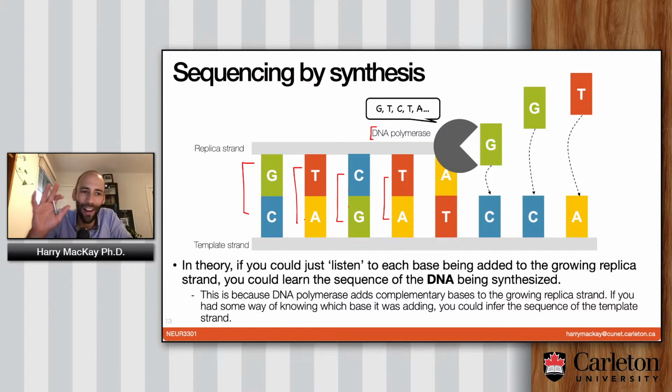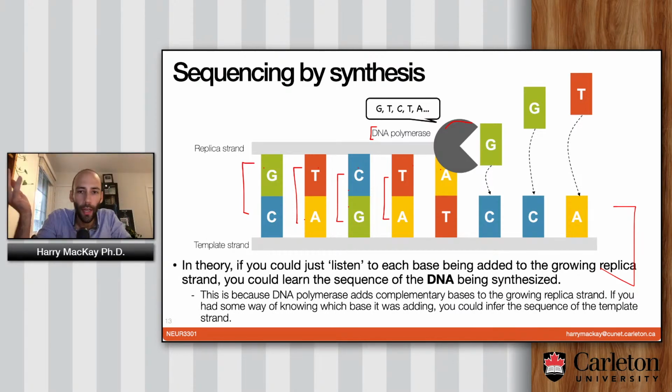The analogy I thought of when I was trying to explain what this would mean for our purposes is this: imagine if you could listen to the DNA polymerase work. Imagine if the DNA polymerase, every time it added a new base to the growing replica strand, shouted out what base it was adding. Looking at this picture, the polymerase is this sort of Pac-Man looking thing. But imagine it's going along and says, oh, G, T, C, T, A. It just shouts out the name of every base it adds. If you were listening and writing it down, what you would know is the sequence of the template strand, because the template strand would just be the complement to what the DNA polymerase was adding. That's the beauty of base pairing.